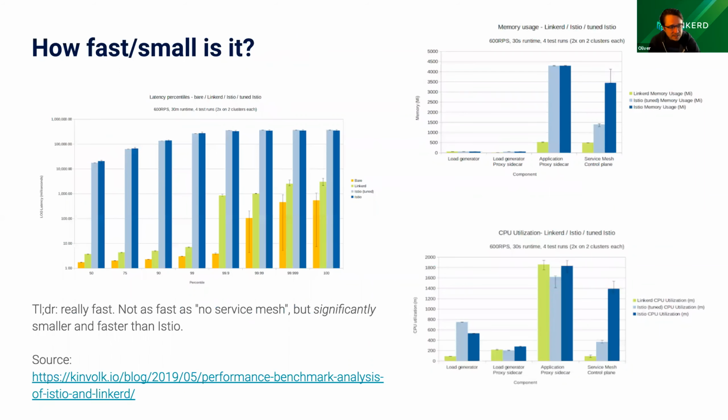How exactly fast or small is it? A year ago, we worked with Kinvolk to do some benchmarking. This is an outside group that's really good with Kubernetes. We said, okay, build a service mesh harness that you can use to benchmark so that we actually have some baselines about resource consumption and latency and how we compare to Istio especially. And what we saw is that Linkerd is much lighter weight in the majority of cases. I encourage you to go dig into that blog post. The Kinvolk folks do a much better job of explaining it than I do. And I hope that we'll get some updated numbers in the next couple months too.